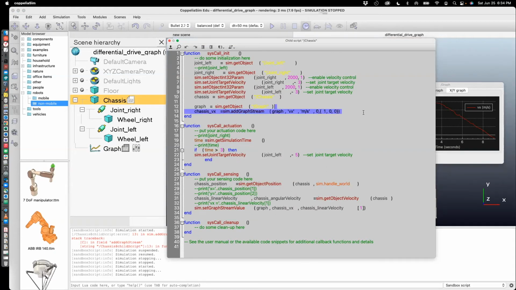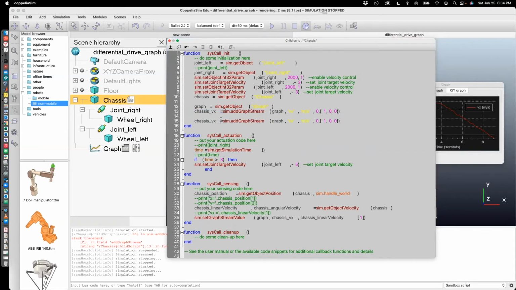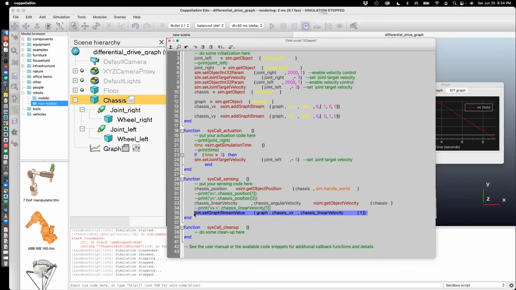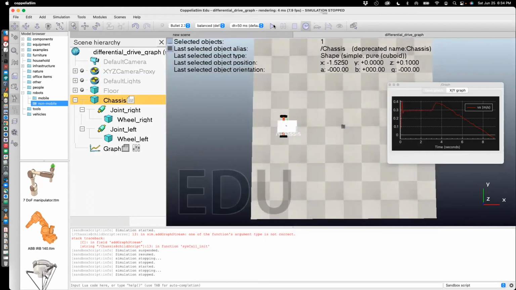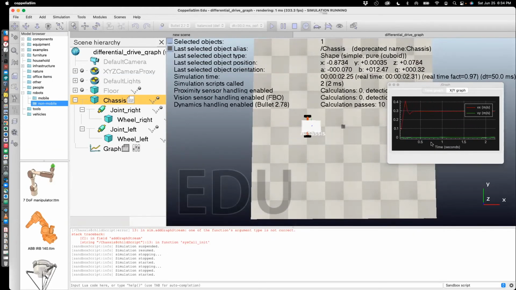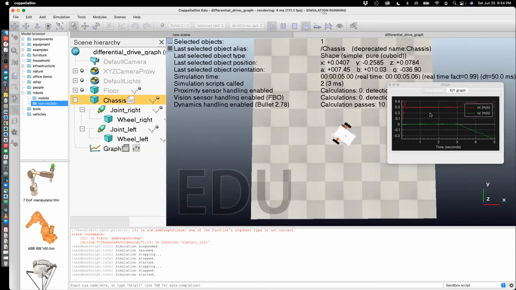I'll copy this. I'll change this vx handle to vy. Change this to vy. The units are the same. I want to change this color to blue. And right here, I will just put y, in this case the y velocity is 2. Okay, with that I think it will plot both. So my bad, I took a green value instead of blue. So here it shows the x velocity and the y velocity.